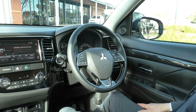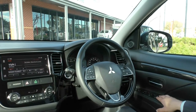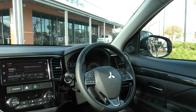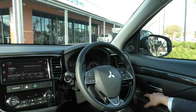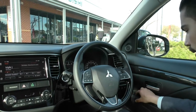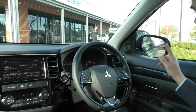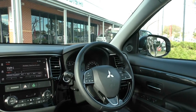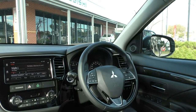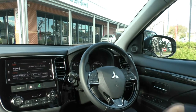Taking a look inside the Outlander now, starting with the driver's side door. You have all four power windows, with an automatic one-touch window for the driver's side. You have all your central locking, and a button to lock the passenger windows as well. All your mirror controls — you can fold the mirrors in from here. The mirrors have blind spot monitoring: if somebody comes into your blind spot, it lights up orange, and if you still hit the indicator while it's lit up, it will actually beep you telling you not to go.